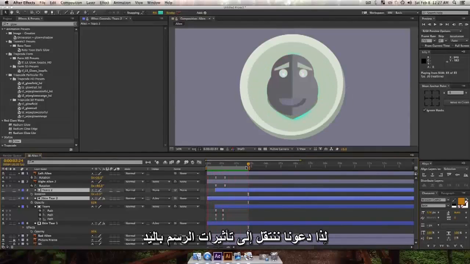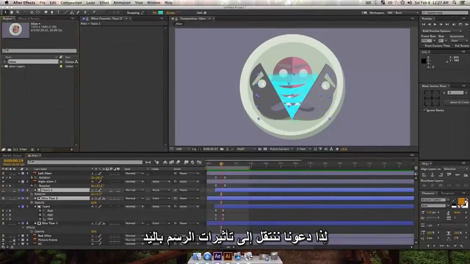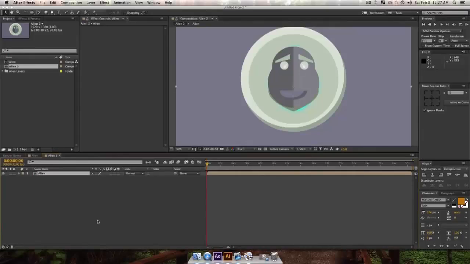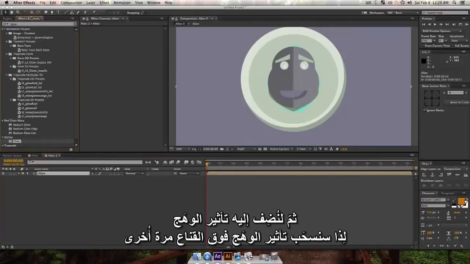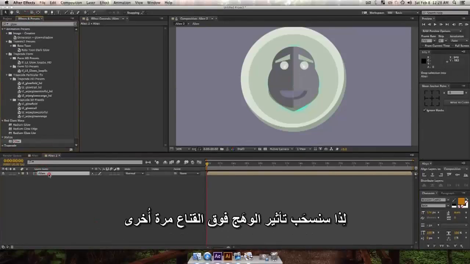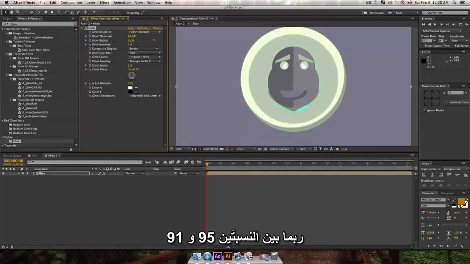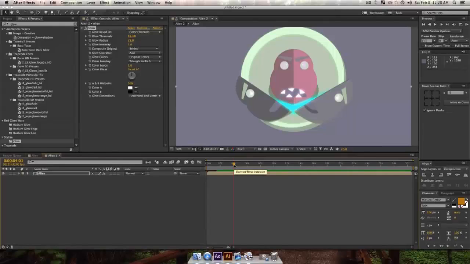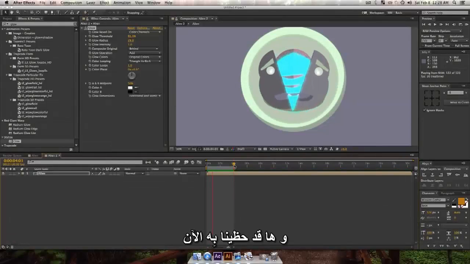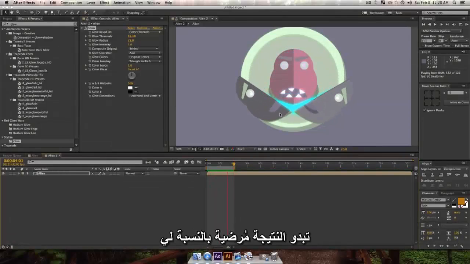Let's go ahead and jump into our little hand-drawn effect. So grab your alien layer and drop this into a new composition. And first let's add a glow to this because it's an alien. So we'll just drag that same glow onto it one more time and turn our glow threshold way up, maybe to 95 looks good, 91, and just turn our threshold down just until you get a nice glow on everything. Make it look all Area 51-y, and there we go, we're having a nice glow effect. I kind of like that.